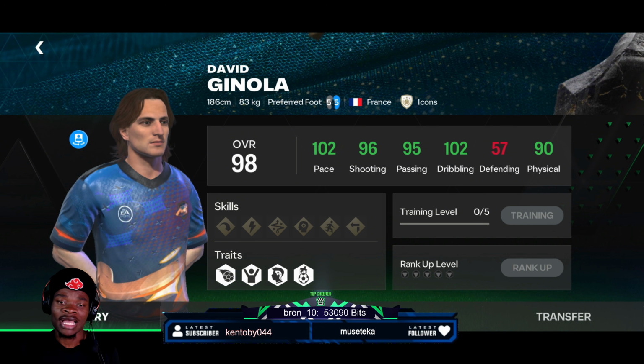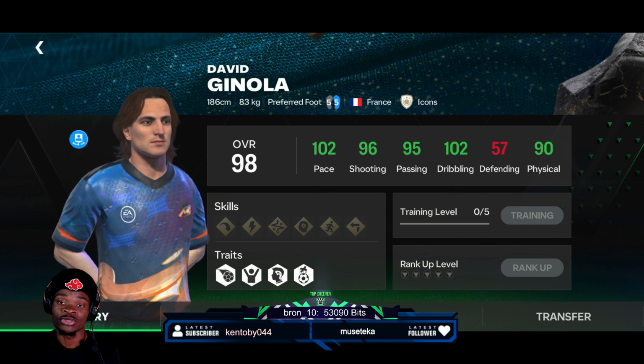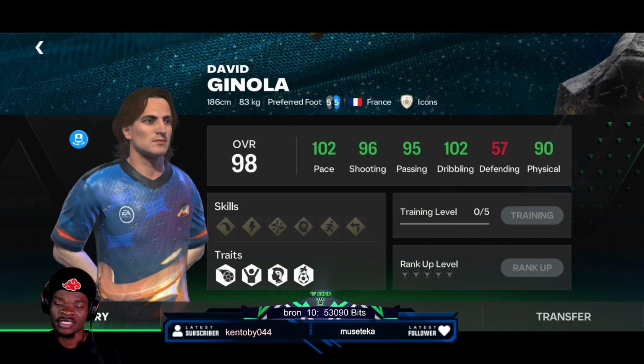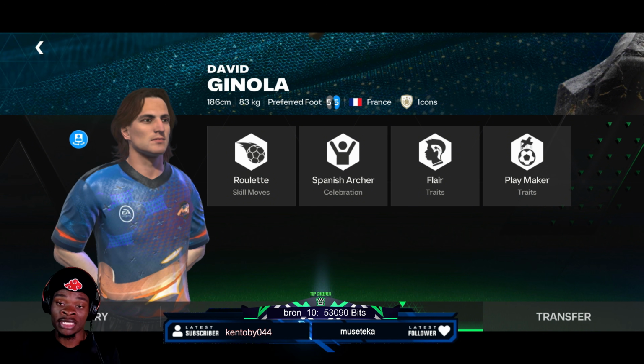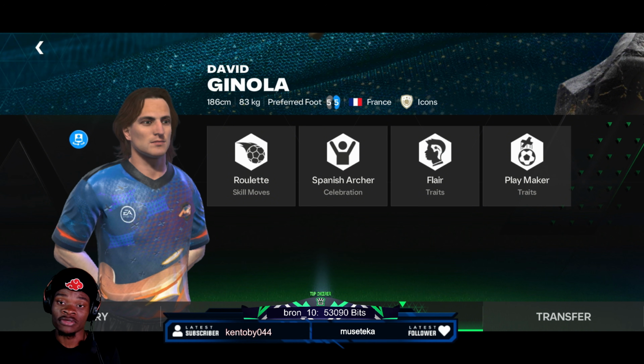The 97 I haven't been seeing used a lot just because we're increasing overall in the game, but I think the 97 is still okay to use. But I'm just highlighting this 98 because I've been facing him a couple of times now, whether it be him playing on the wing or him playing striker, and this card is still amazing, you guys. I just hope he gets like a 105 or something in the future.